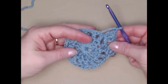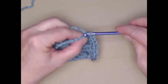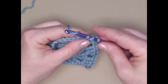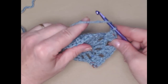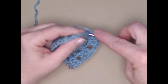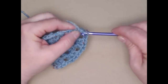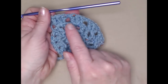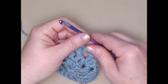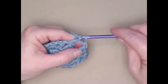Chain one. And this is the way that row three will work. Skip the next chain one space, three double crochets in the next. And chain one. Skip the next chain one space and three double crochets in the next. And chain one. You'll continue this around and you'll end up with eight three double crochet chain one sets. So we'll skip the next one. Three double crochets in the next.